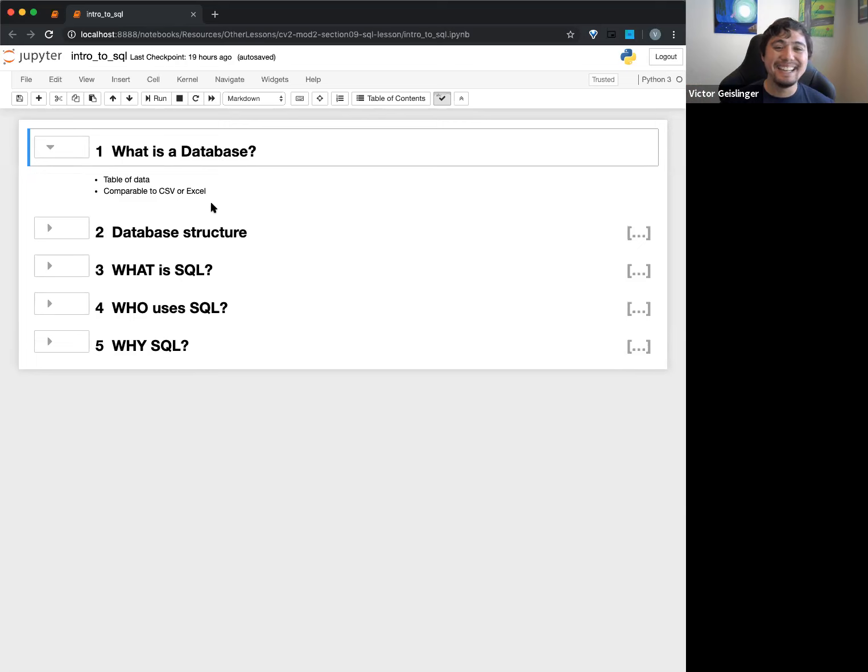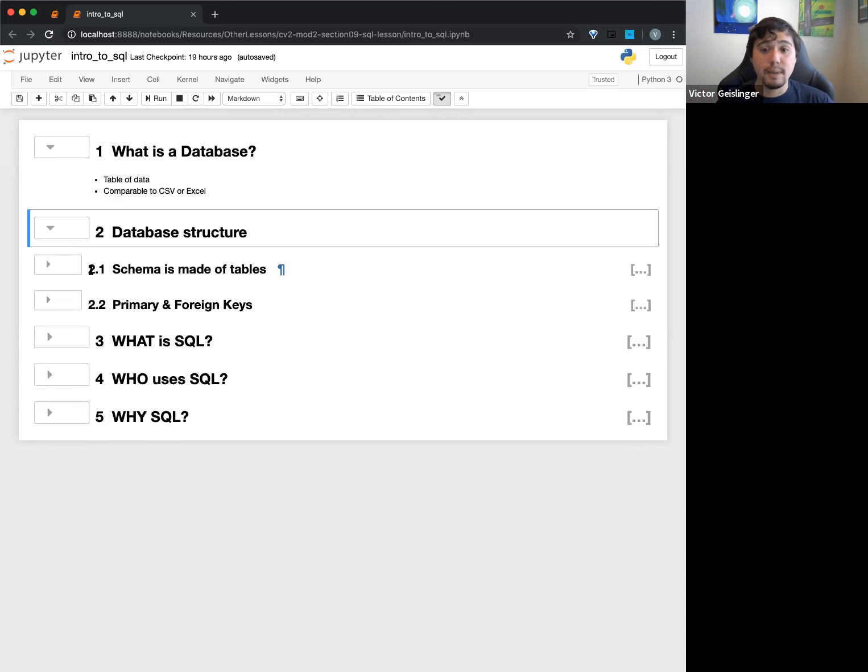Yeah, so as data scientists, prospective data scientists, you hopefully have heard the word database, right? But if you haven't, basically a database is a table of data. It's a bunch of tables of data. It's a bunch of information. It's usually structurally formatted. You can compare it to how you think of a CSV or an Excel file. You can think of a database as a collection of different Excel files or a collection of CSV files and such, okay?